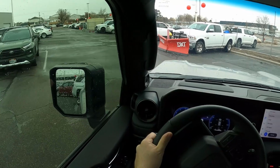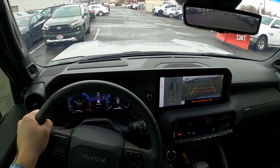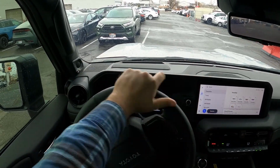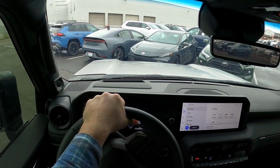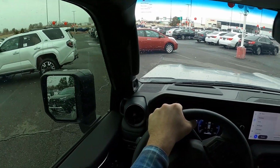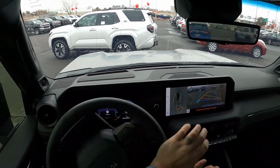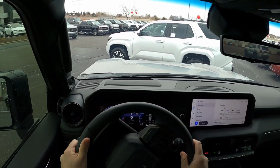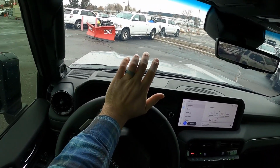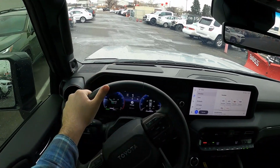I would say it's perceivably a little bit worse. It'd be good to look up the specs, but it's not that much worse. So we'll lock the center diff. That'll be the equivalent of the 4Runner in 4-wheel high. So it's like the Land Cruiser is dragging a little bit with the center diff locked, just like what the 4Runner was doing in 4-wheel high versus 2-wheel drive. But it's not nearly as bad. I can actually crank it all the way, whereas with the 4Runner I have to be here. This is happier here, but I can crank it more. So interesting, the difference there.